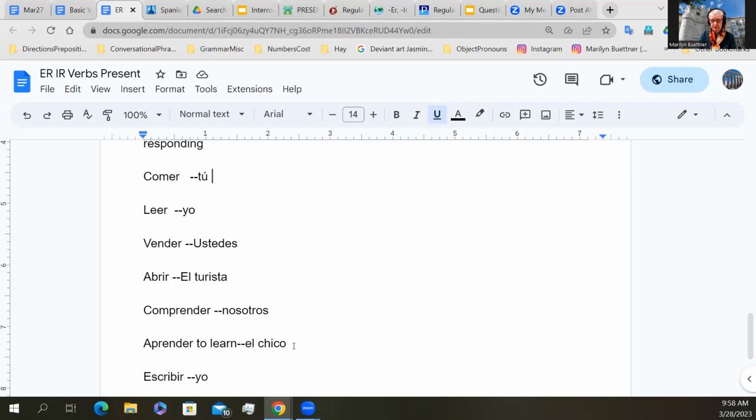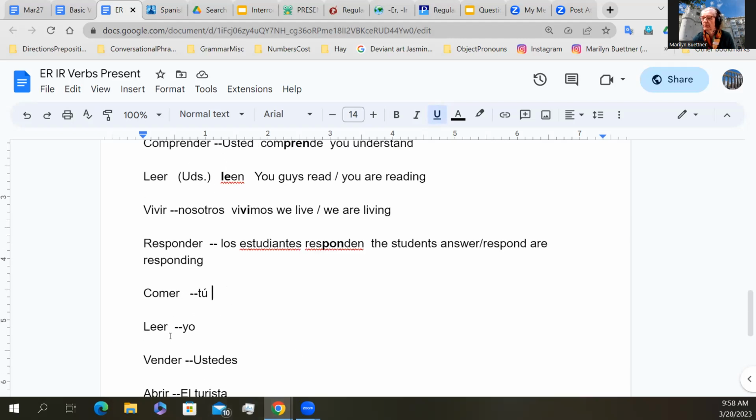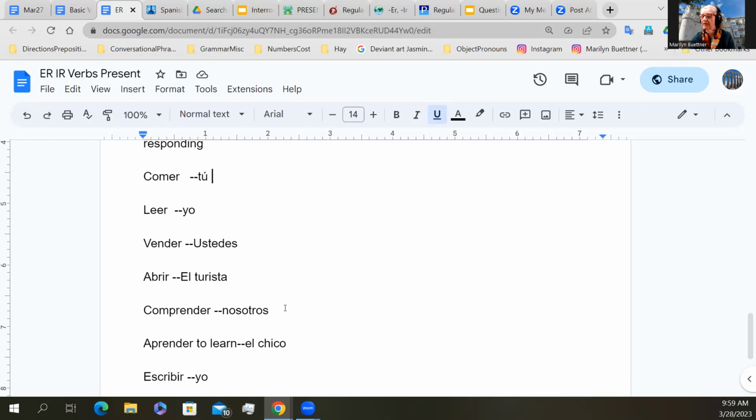The other question that always comes up quite often is, well, can't I just say something like, nosotros vivir? And won't they get what I mean? Well, they might sort of get what you mean. But they'll be piecing it together like a puzzle of why are they saying it that way? It will be confusing to them. It will be kind of caveman communication if you don't conjugate the verb, because they expect to hear that, right? That's the way it makes sense to them.